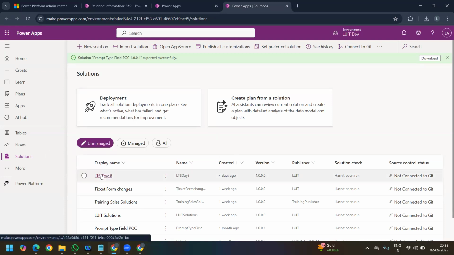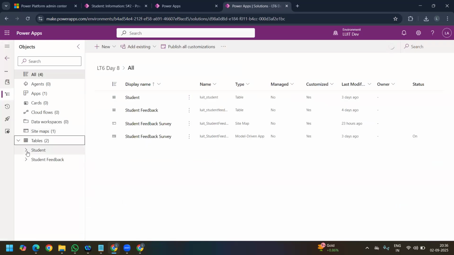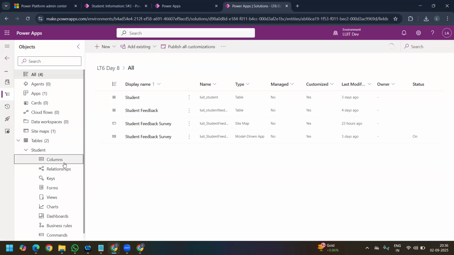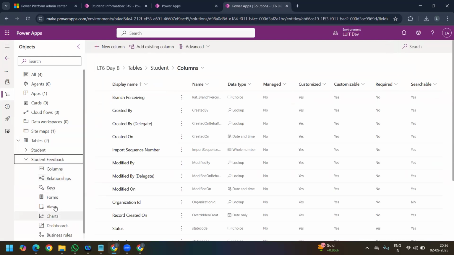Now here, I'm just using the same solution. So let's create some other field, like on the feedback entity, create a new column.